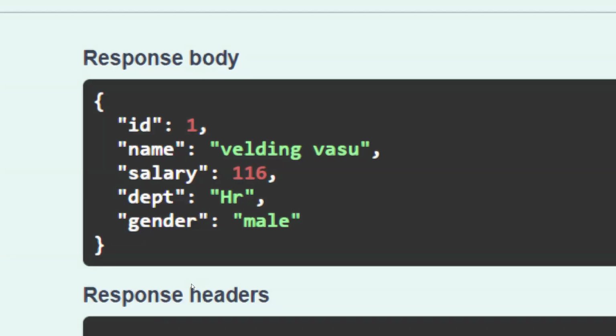Hey, that is the thing developers always don't tell. See, first you didn't think what inputs you got. What inputs you got? ID and update employee object. Employee object you got. Tell me.